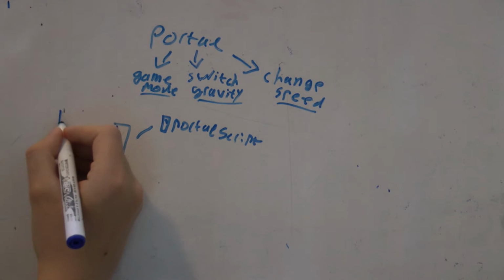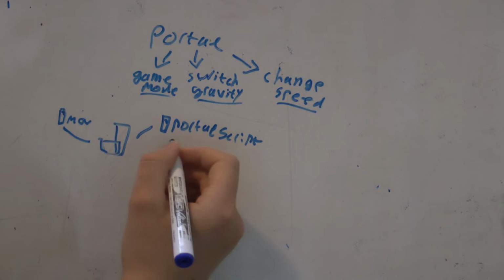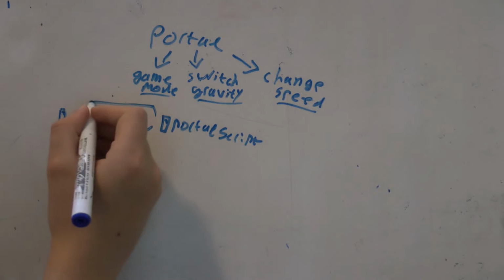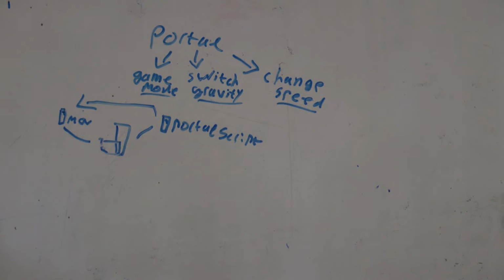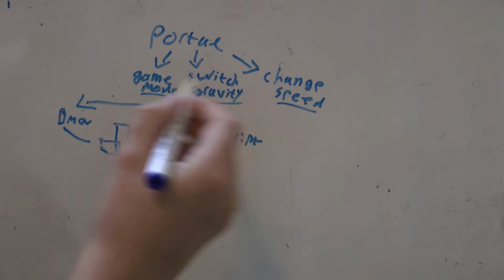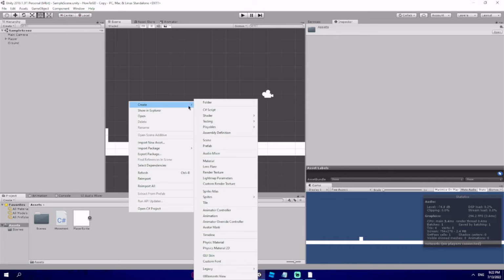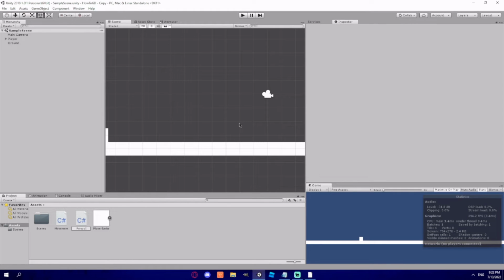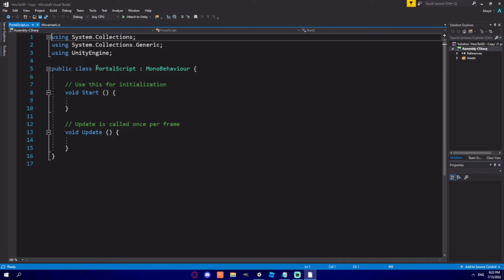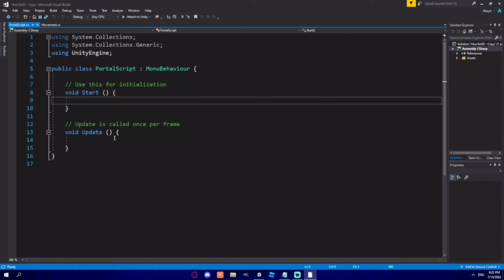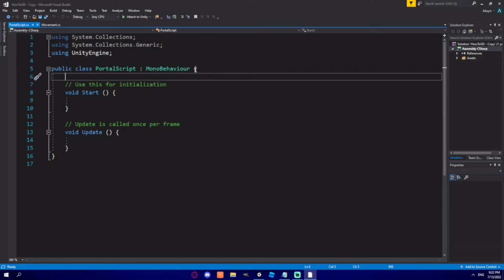So let's add the movement here. So the portal script will be interacting with our movement script to change one of these 3 things. That's basically what the portal is going to be doing. Yeah, that's actually pretty much it. We want to create a script, which we'll call PortalScript, like this. Make sure it's spelled like this with the capitals as well. That's pretty important. Otherwise, something later in the video won't work.